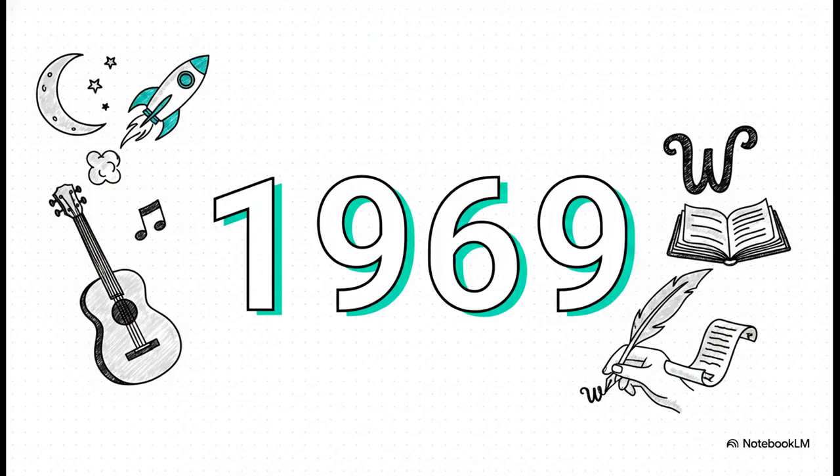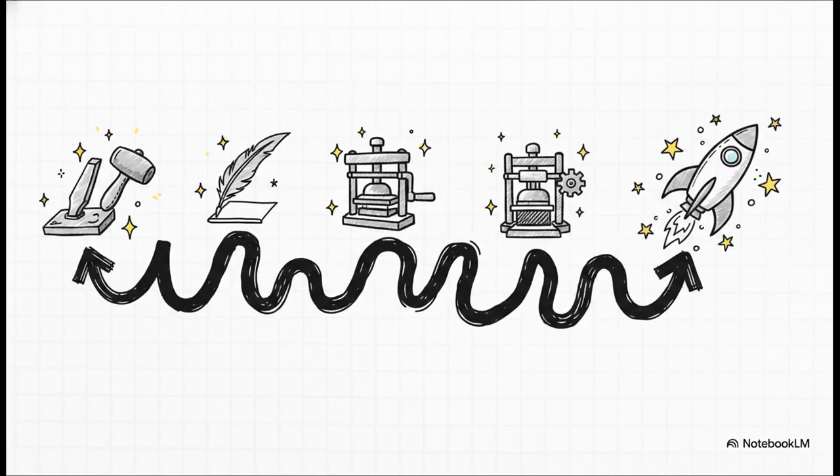The RAE only officially incorporated it in 1969 out of sheer necessity to accommodate foreign loanwords and names from languages like English and German. Think about that. Our parents or grandparents were alive when the final letter was officially locked into the Spanish academic dictionary. Mind-blowing, right? So, what does this all mean? What are our key takeaways from today's lecture?